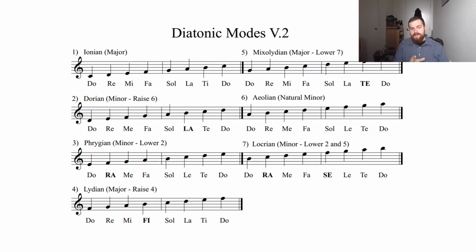What this requires, however, is for you to do more switching of your solfege. So for instance, for Dorian, notice that we've got do, re, mi, fa, sol, la, te, do. Okay? And then for Phrygian, the le comes back, and then now we have ra. Okay? The hardest one of these is Locrian because we have a se. We've only gotten a se before, so we go do, ra, mi, fa, se.